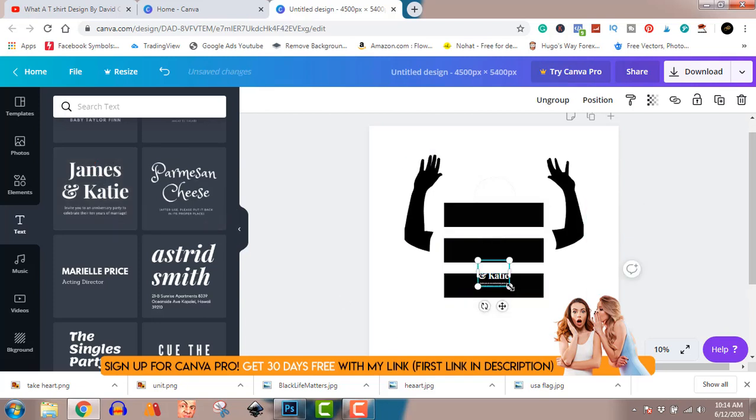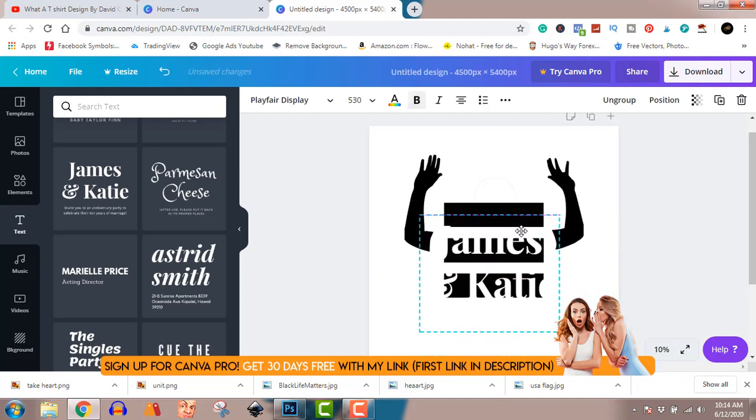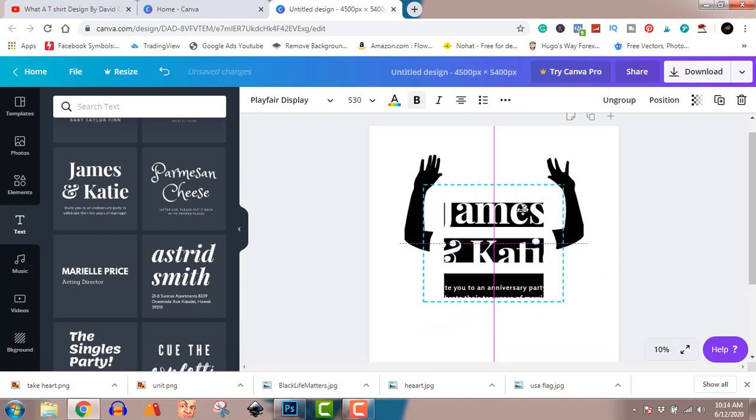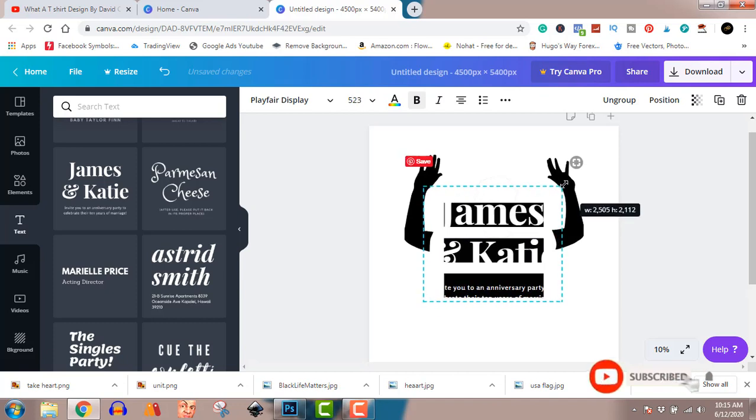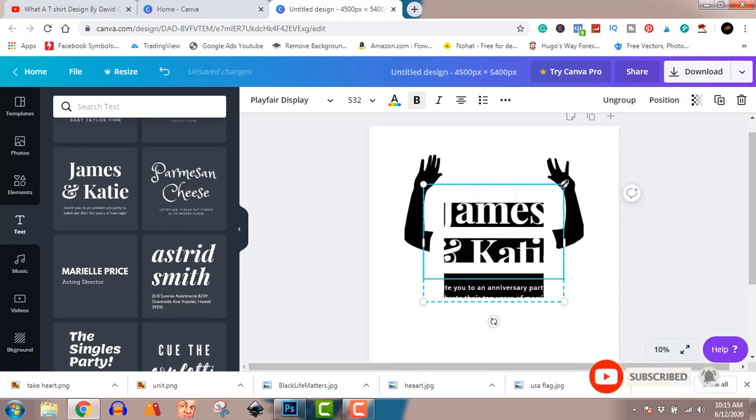You can see we'll make it bigger, like so. As you can see, we've made it a little bit bigger. To make it bigger, you just have to move your cursor to this edge, press your left mouse button, drag outward or inwards, and you're good to go. So for this, we're good to go with that.